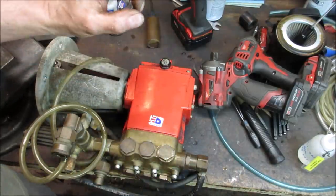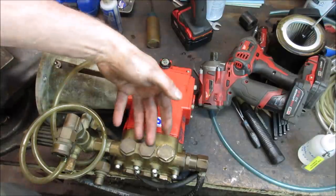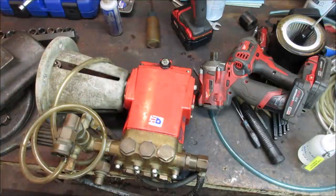The clearances are not critical. Those were not rubbing against the sides of the walls there. I think it would have been fine. But I'm glad we took it apart anyway. Got to see what was inside.